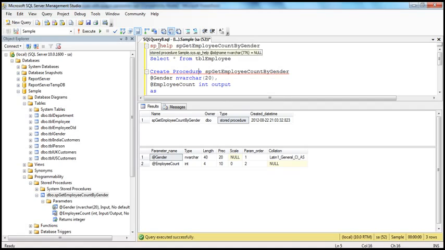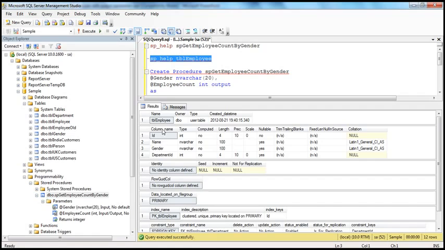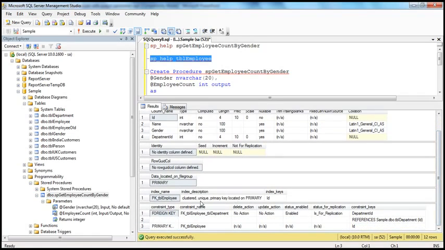Now this sp_help, you can use with any database object, for example tables, views, triggers, etc. For example, look at this. When I use sp_help with this tblEmployee, what information do I get? I get all the information about the different columns present in this table, their data types, any indexes this table has got, any constraints this table has got. Basically you get the information about the object. It could be a table, view, stored procedure, trigger, etc. So sp_help works with any database object.